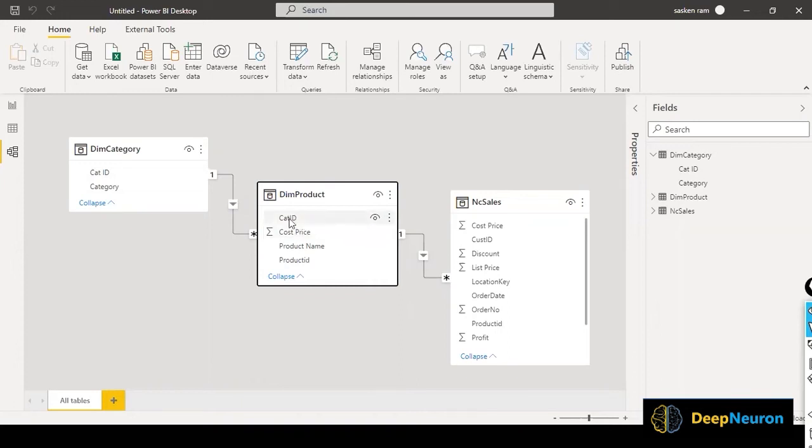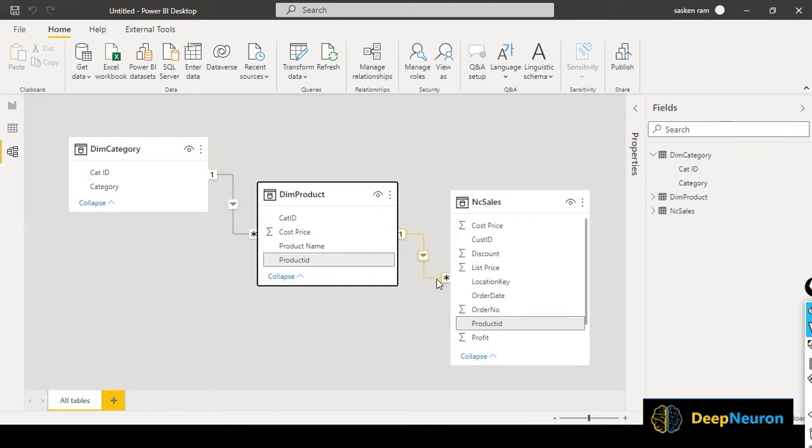Next, if I hover the cursor, in the sales table there is a column called product ID. Here I have another column called product ID. Since the naming convention for product ID is the same between these two tables, it was able to identify the relationship automatically.